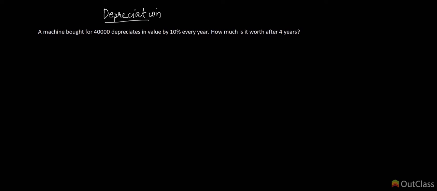This next area is called depreciation. Depreciation is very simple. It is just a negative rate of interest. Just like we say that loss is negative profit, and you can use that in that chapter. Just like the depreciation is a negative rate of interest, and that is all it is. So let's directly dive into an example.